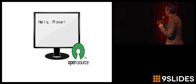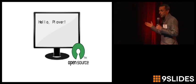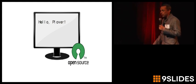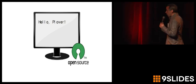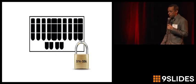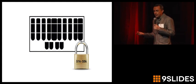So the first thing we did, my collaborators and I, was write some open source software that replaces that completely. It's free. You can go download it right now, and you can use it with most of the machines out there today. And we have a community. We've been doing this for a couple of years, and we have a community of several hundred people who use it regularly.